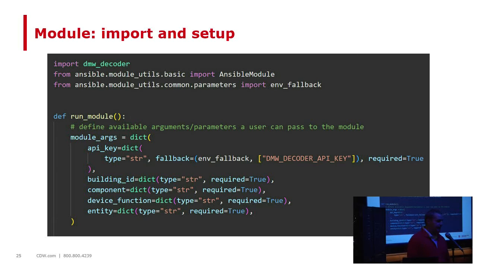All right, so what does it actually look like to write an Ansible module? This is the actual code that is on our GitHub for the module that we wrote for the presentation, right? So right up at the top, you just see that we're importing the Drink More Water decoder, right? That is the Python module that Colin did most of the development on, and that's where all of our business logic lives. So if you're Python developers here, really comfortable writing Python, capture all your business logic over there. You've got your tests over there that are passing. Life is great. Everybody's happy.